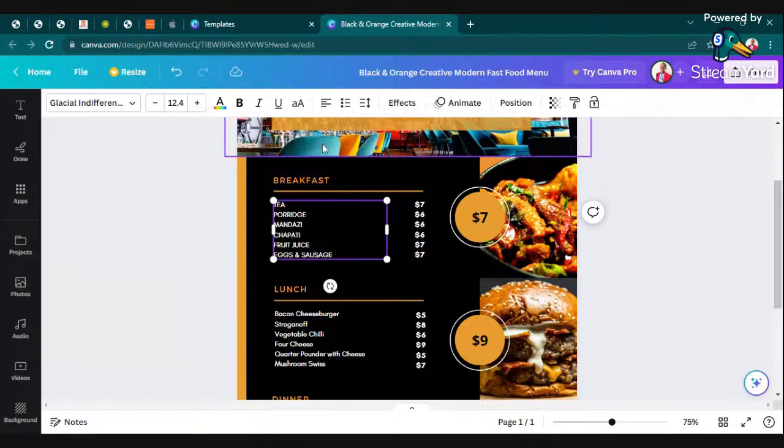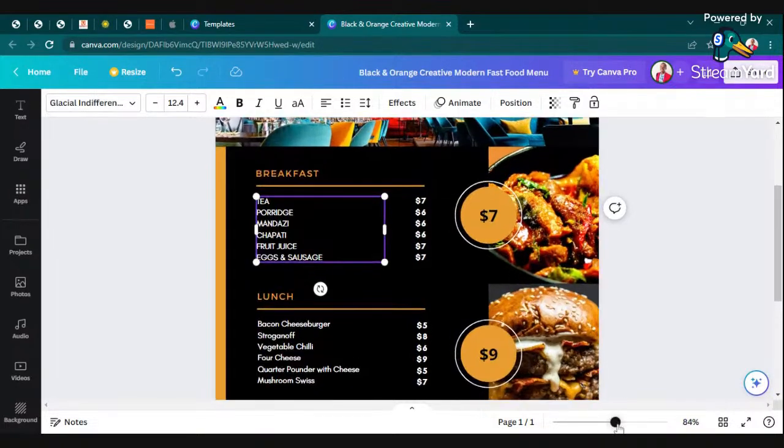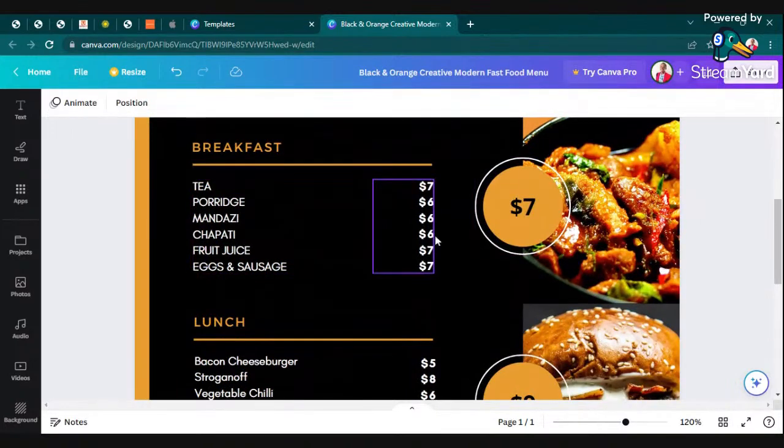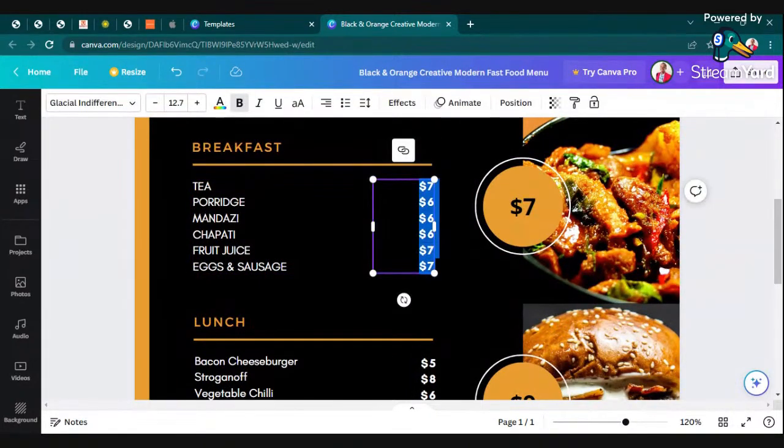So the next thing I'll do is now to indicate the pricing. So right here, I'm going to select that and write, this is in Kenya shillings. So I'll say tea goes for 50, and then porridge maybe I add 100 Kenya shillings.